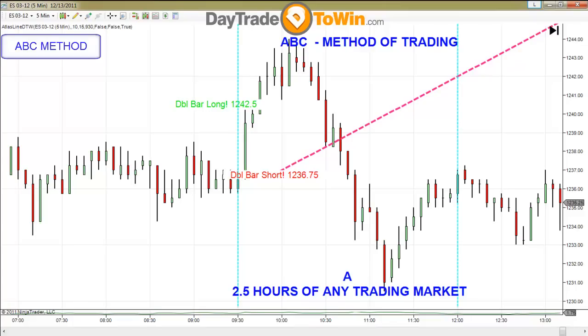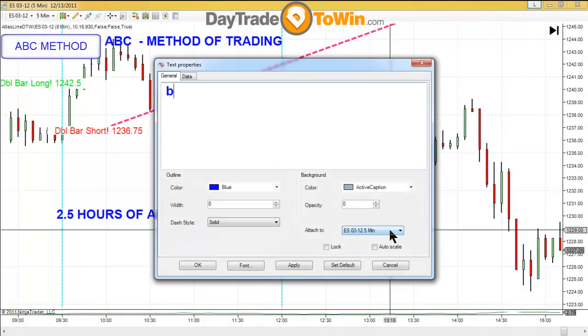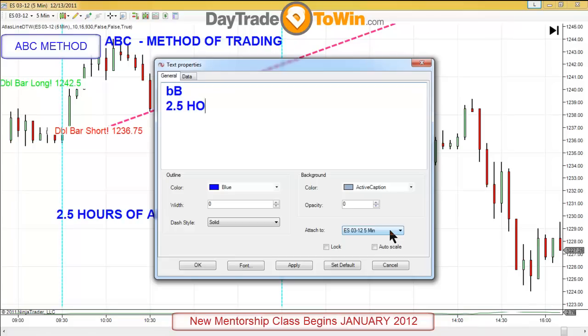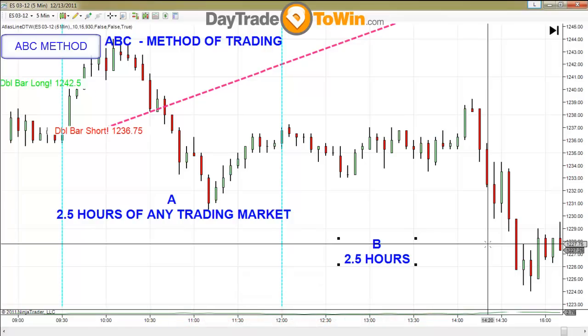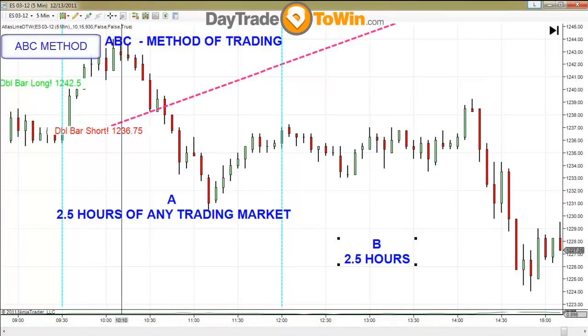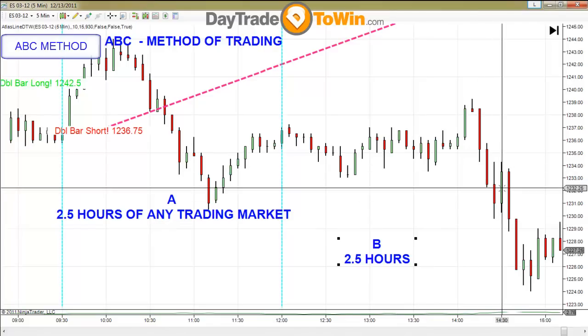After the A part of the day is done, we're going to go into the B part of the day. And the B part of the day is going to be the next 2.5 hours. And typically, it is what most traders look at as lunchtime. But really, it's not because of lunch or because traders are eating that the market starts to slow down. It's because all the action that has occurred here in the A part of the day has been finished and there's no follow through. And so the B part of the day, I'm looking at the Eastern Standard Time Zone, EST time zone here, but please adjust it for your time zone. Starts at 12 and ends at 4:30.